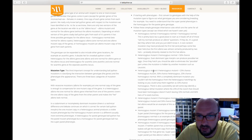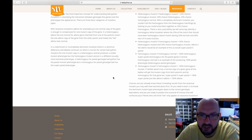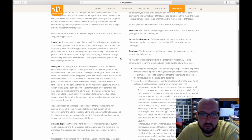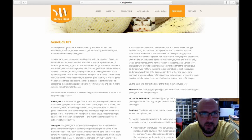There's a section there on what happens when you breed a het to a het, and what your percentages are. I found once you get your head round the percentages and the maths to it, it's quite easy, really. Obviously, if you're going for a triple recessive, it's a lot harder to hit compared to a single recessive. But yeah, a great little website to have a look at and try and get your head around this whole breeding and genetics thing.